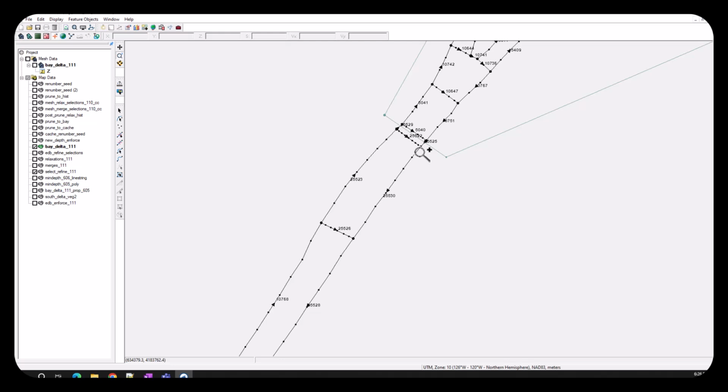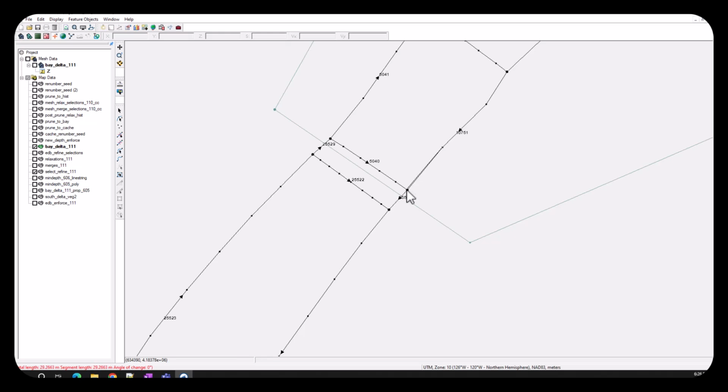So what I want to do is ease the transition from what is going to be half of 30, so from about 15 back to about 35 downstream.